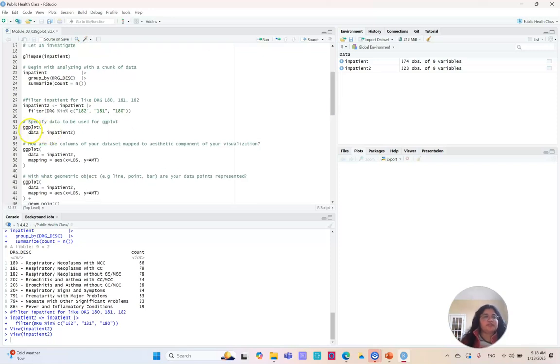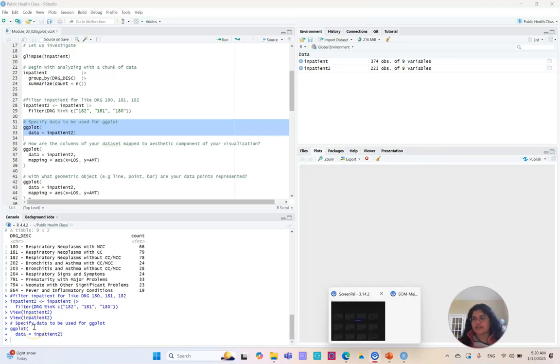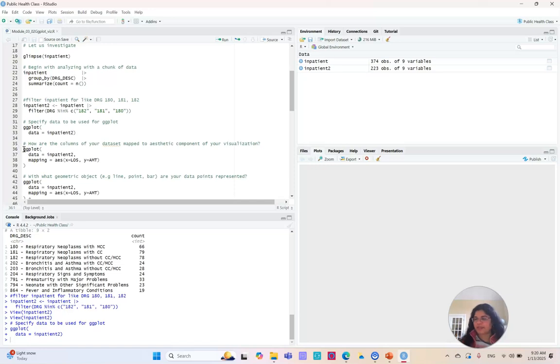Okay. So with the first invocation of ggplot, all you're doing is giving it the data. That's it. So let's see what it does. Actually, nothing. You just get this gray. Because all you've done so far is tell ggplot what your data set is going to be. So now you get to the stage where this blank canvas, the gray box area you see here, you want to map it and say what is up and what is across.